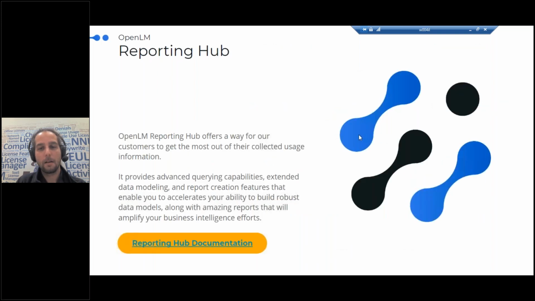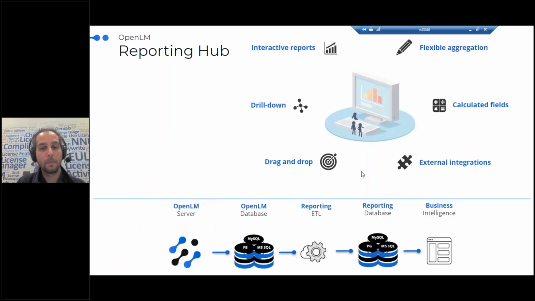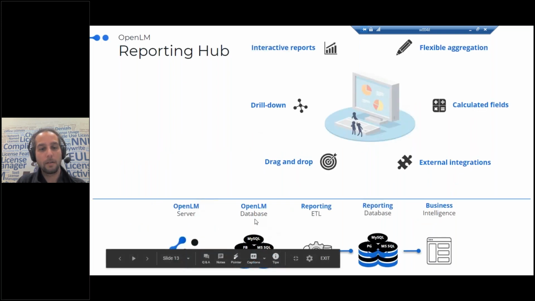Now, in order to get advanced reporting functionalities, we have the extension called Reporting Hub, which allows you to get the data into a BI tool, a business intelligence tool. Basically, we get the OpenLM data from the OpenLM databases through a reporting ETL to a reporting database.